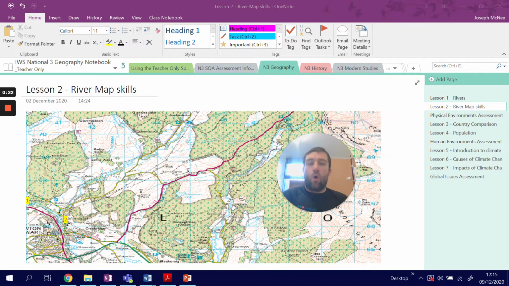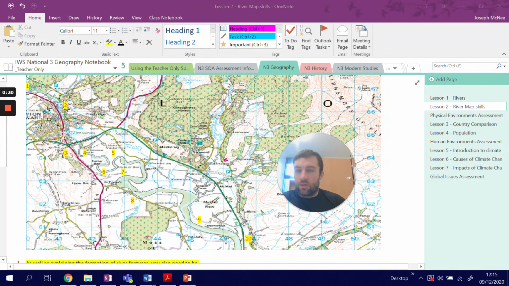Alright, so it's crucially important that we know that on a map we've got numbers along the top and bottom and they're the same. So 41 up here matches this number here, 41. So what that means is this line is grid reference 41. We've got the same numbers up either side. So we've got 61 here, if we go along 61 here. So this line is 61, this line is 62, and so on. Alright, and that's really important that we remember that: the line that the number's on is the number of that line.